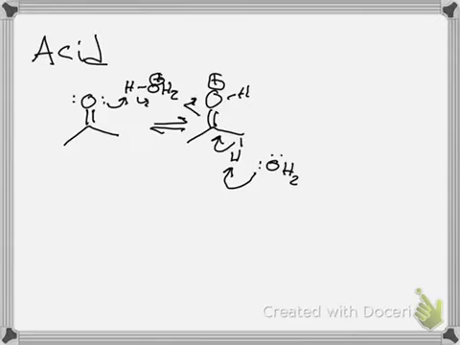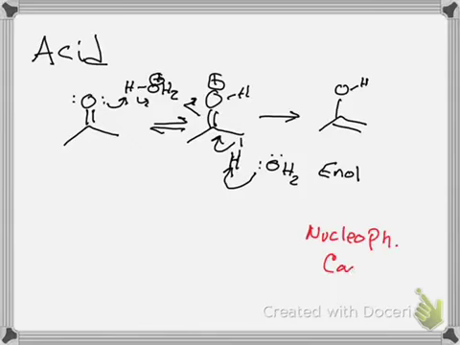Now, notice what happens when we pull that proton off. One, the OH2, the water, grabs the proton. The electrons form a new pi bond between the carbons, and the carbon-oxygen pi bond breaks. And you generate this enol. Now, we have established that enols don't exist for very long. They promptly tautomerize back to the ketone, and that is absolutely right. But what I want to point out to you here is, once again, you have generated a nucleophilic carbon right there.